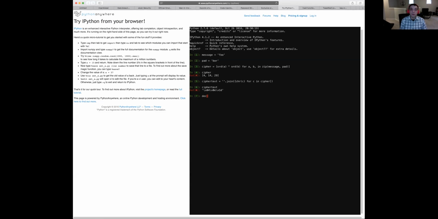To decrypt it, what Bob would have to do is a very similar thing. Again, just XOR it, actually. But instead of zipping the message with the pad, they're zipping the ciphertext that we just made with the pad. And if they do this, like before with the cipher, they get this sequence of numbers. Well, that doesn't necessarily look that helpful, but actually these numbers correspond to the ASCII values for something a little bit more readable, as we will see.